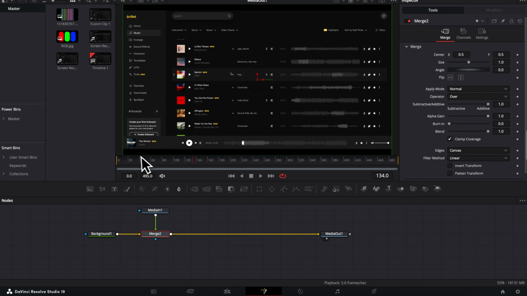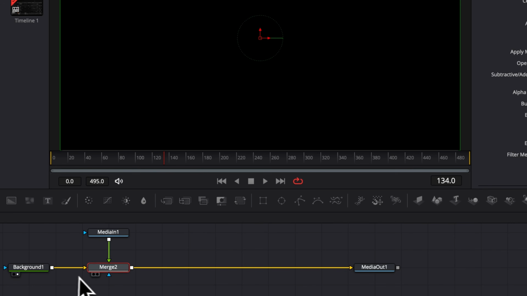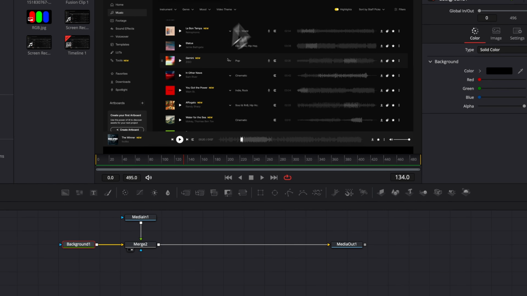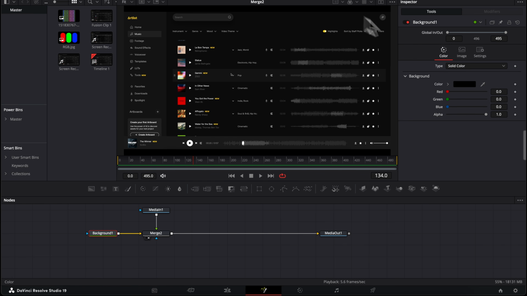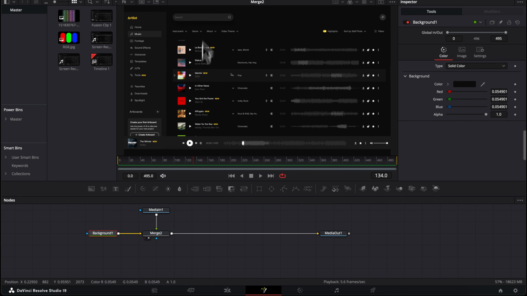What it does is basically extend the frame. We have a background here, and then we have the video clip, and then you can just pick whatever color fits best. In our case right now by default it's black, so we're just going to take the picker and select the more prominent color in the entire frame. That could be this right here, or for example the other one right there on the side. So just select the color that works best for your scenario, and then let's move on.